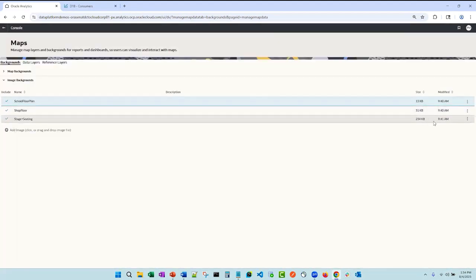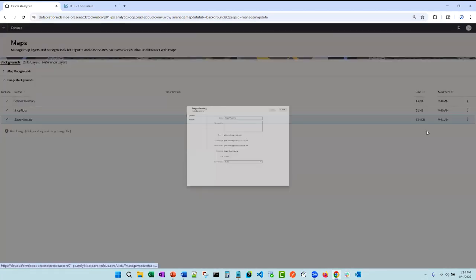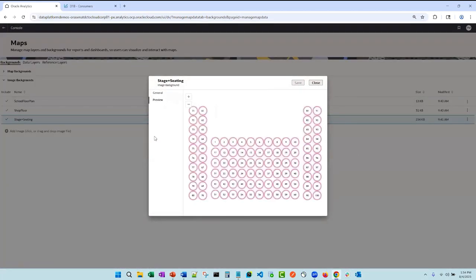You want to do this one I do like. What if you're doing a ticketing system and you have all these seats dedicated and you basically want to populate each one of these points with the ticket price or the seat number, whatever. Any image, you can create these, right? So it doesn't matter on the image.